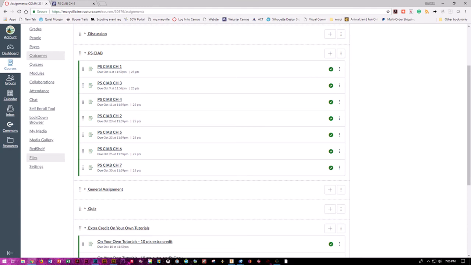For this lesson, we're going to cover Photoshop Classroom in a Book, Chapter 5, which is all about quick fixes. In this chapter, you're going to cover quite a few different things and end up working on, I think, 5 or so different files. Alright, so let's go ahead and go to Photoshop Classroom in a Book on Canvas.